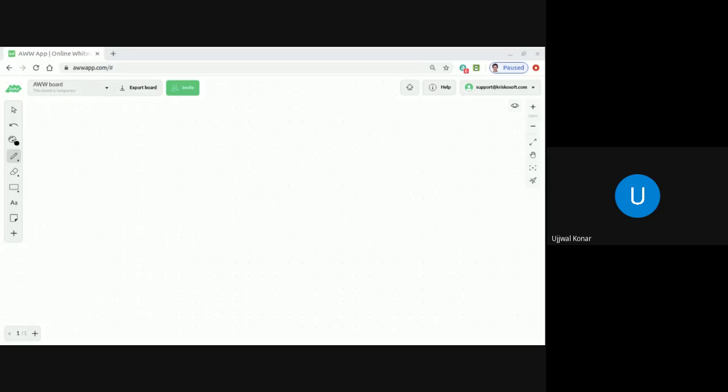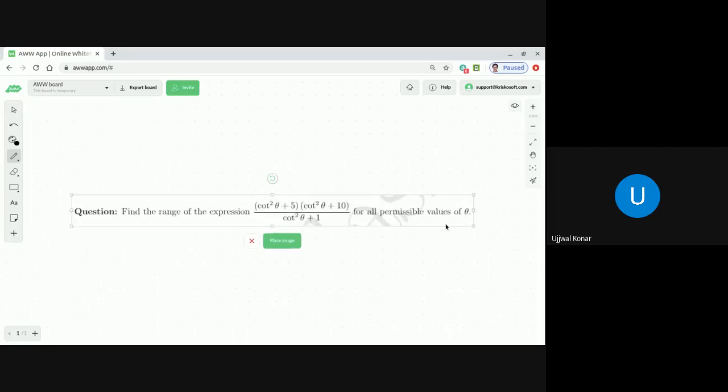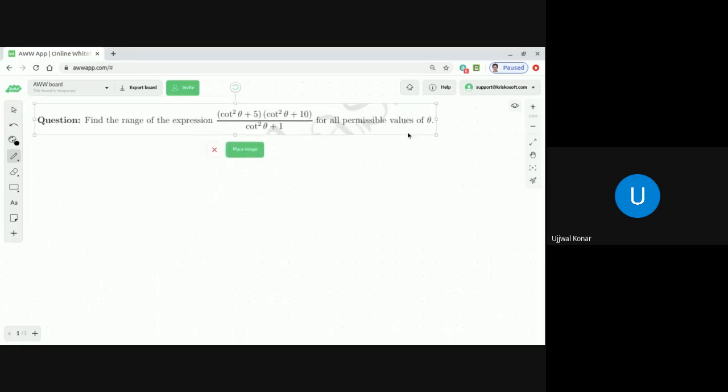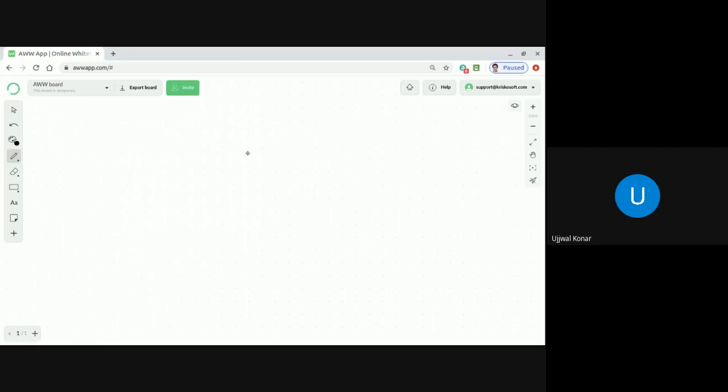So, dear students, let's start working on those assignment questions that I gave in the last couple of days on theory of equations. The first question that I gave is something like this. Before I proceed further, could you please confirm that you are able to hear my voice very clearly and able to view the screen properly, dear students?